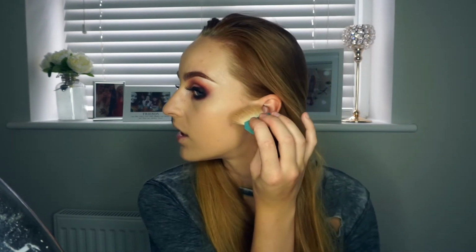And then for bronzer, I'm going to use Benefit's Call Me Crazy bronzer, but I'm actually going to use the brush that comes with it. I know it's just so standard and basic, but I actually do like it. Like I said, call me crazy. No, not everyone likes it, but I actually do.